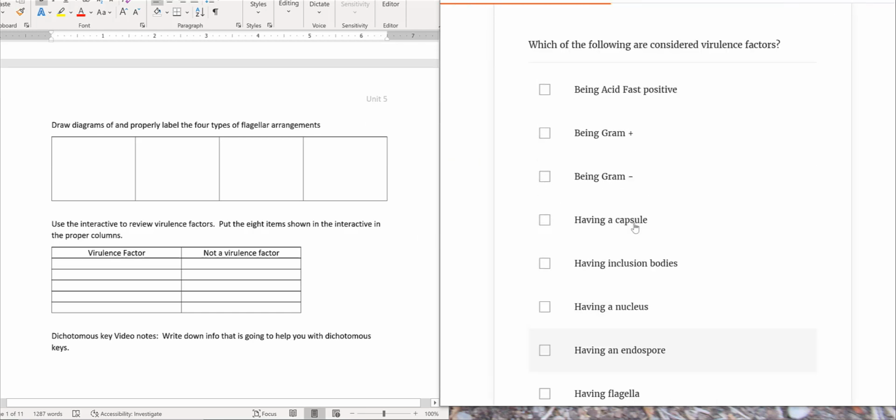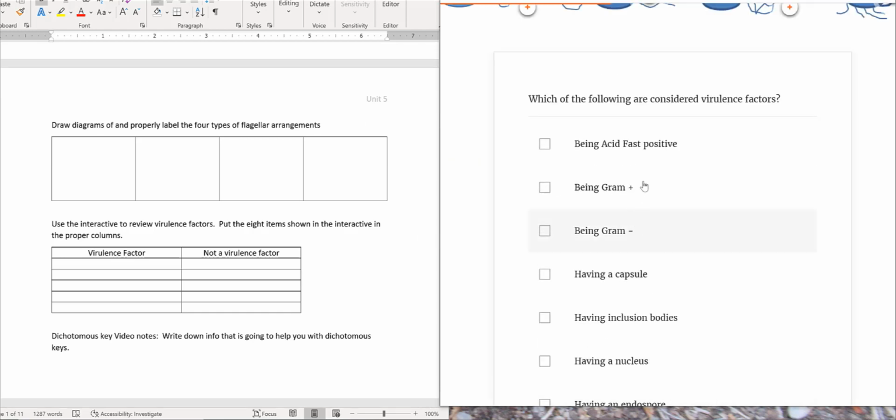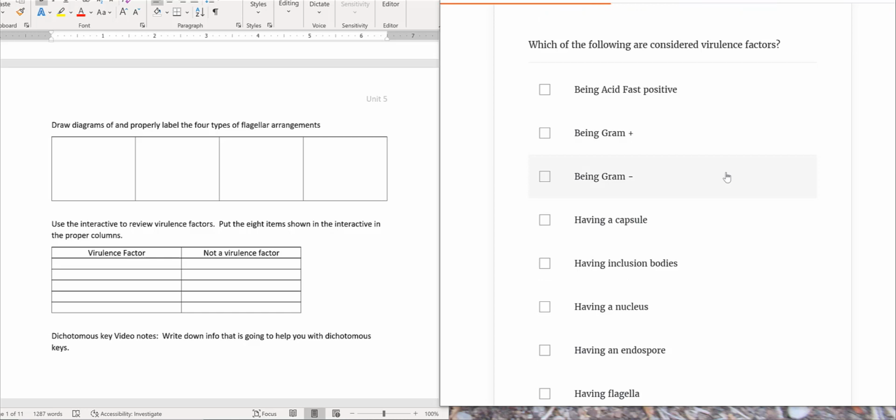And then it's really important to start thinking about things like pathogenicity and virulence factors. This is something that comes up on the midterm and the final. So attributes of the microbe that enable it to cause worse disease or persist in the host to cause disease. So something that makes it either more difficult to fight off or able to invade host tissues. It gives it an advantage.